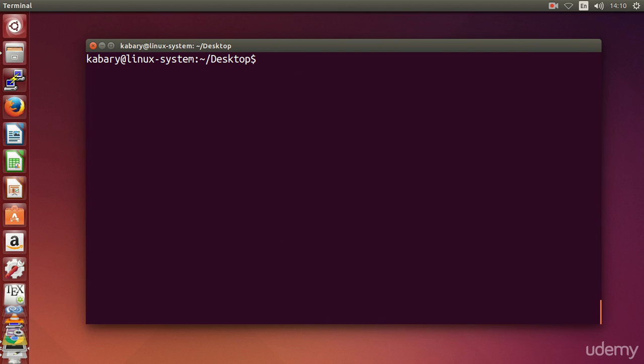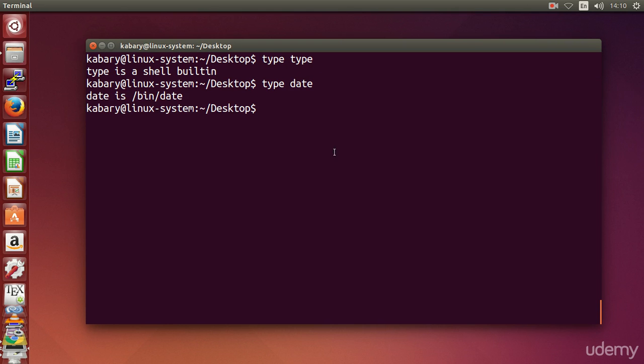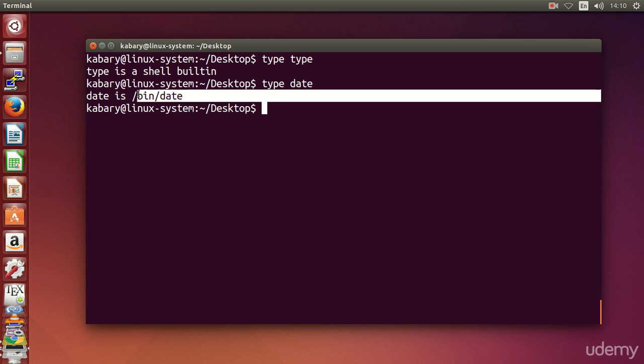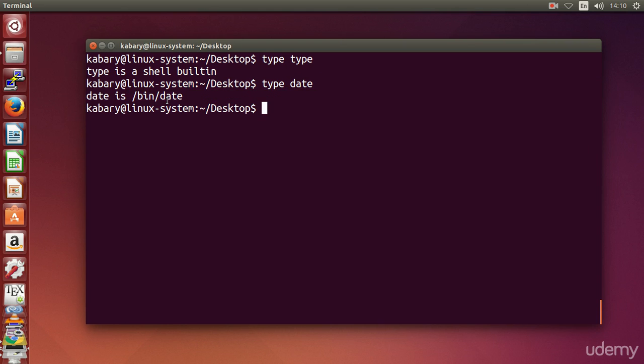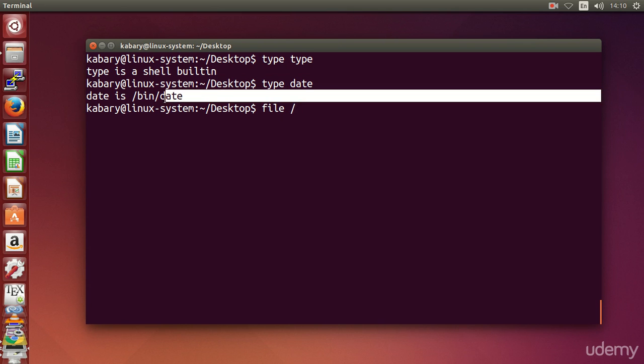And here's another funny thing. You can use type and this will tell you that type itself is a shell built-in command. So let's do it again. Type date. Okay, it will just output the absolute path name of the date, but now you have to make sure whether date is actually a shell script or an executable program.